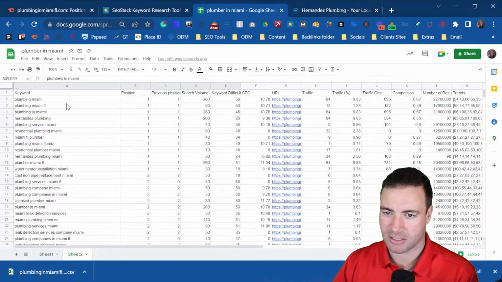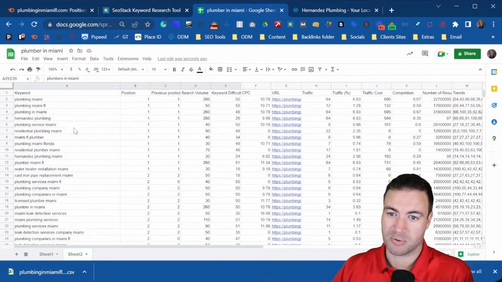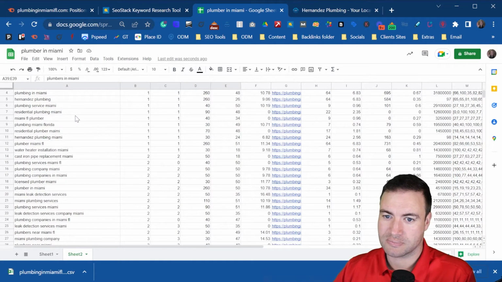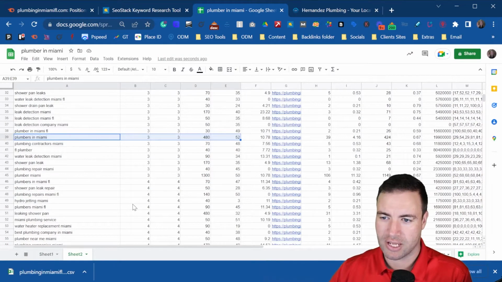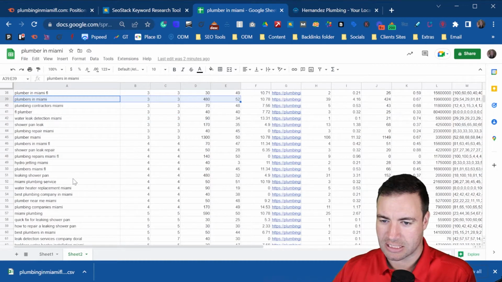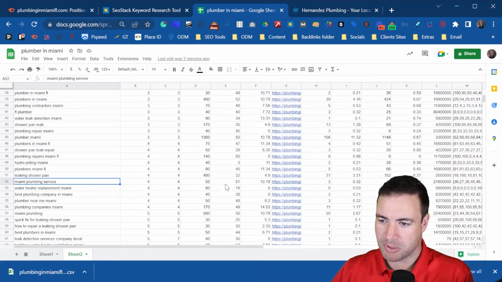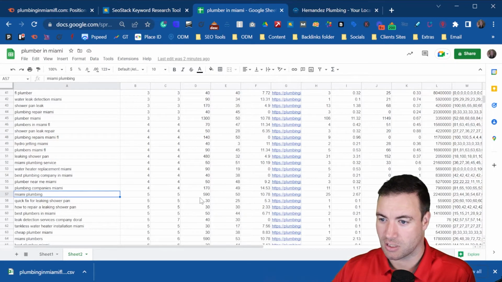Obviously not covering backlinks in this one. This is about keyword research. So this is how to do keyword research, not how to figure out backlinks. So you're better off scrolling down a little bit further, around 3, 4, 5, bottom of the first page. Have a look to see Miami Plumbing Services. Okay, you can see all of this information here. Miami Plumbing. Okay, so that's interesting. They're not doing too well for that.